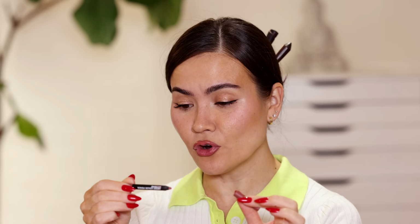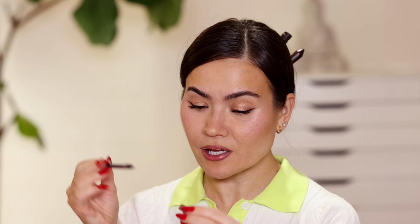So this is the waterproof version. The shade that I always reach for is, of course, Forever Walnut. This is the viral shade that everybody seems to reach for in every single possible lip combo. It is really good. It is really trusty. Great for my skin tone, for medium tone lips if you want to look like yourself but a little bit better.